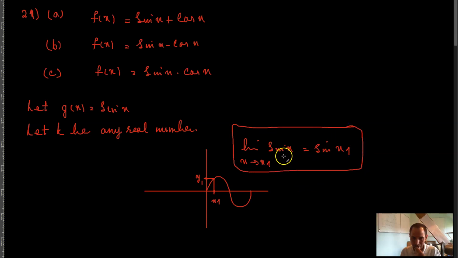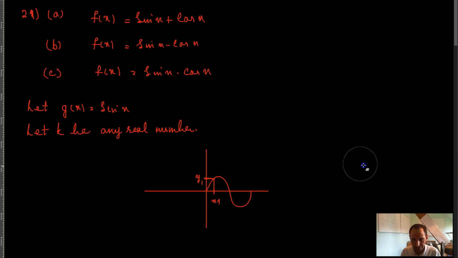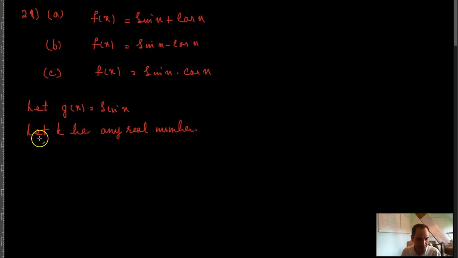So first we need to show that the limit of the sine function at any point is defined, right? And for the limit to be defined, you have to take the left hand limit and the right hand limit and show that those two limits are equal to one another. So in order to do that, if k is any real number, then you can say that, and pay attention to the logic that is used here in order to find the limit of the sine function. It is actually interesting.